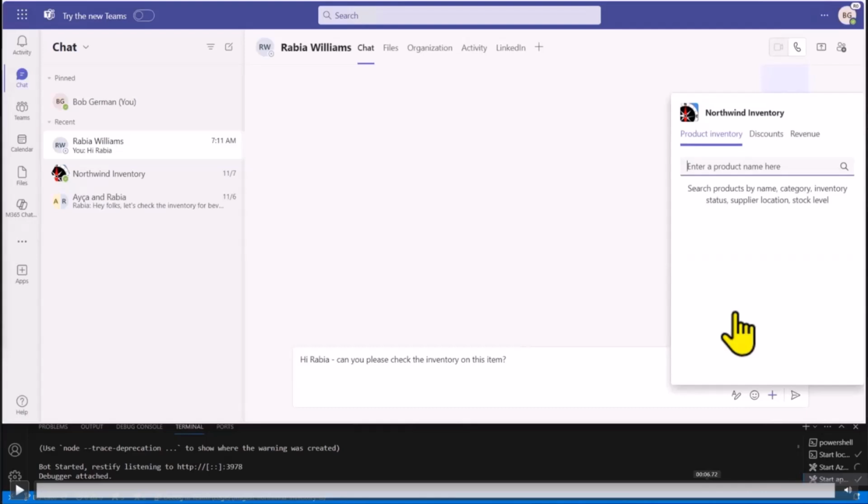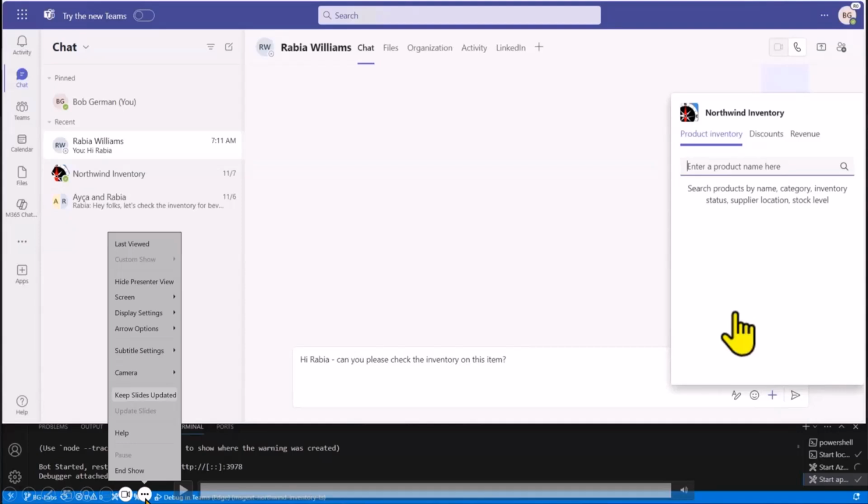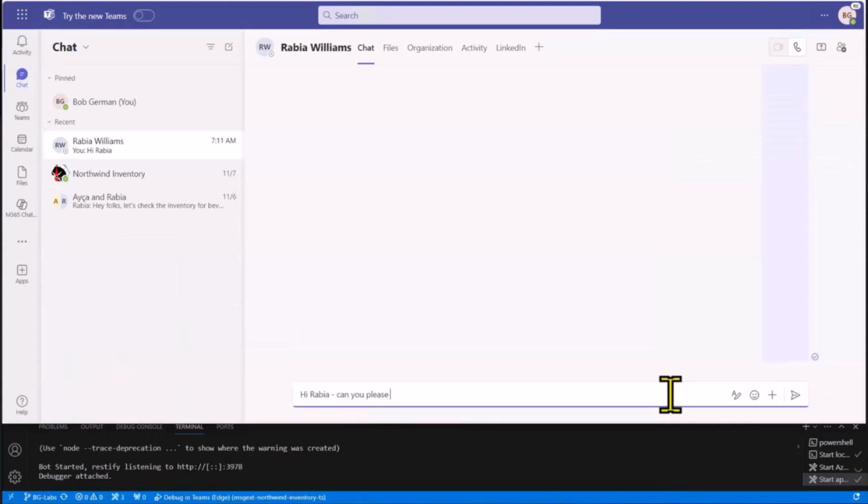And so what's going on here is that Rabia is, and let me see if I can get rid of this thing at the bottom. So apologies for that. That should not really be there. Anyway. Display settings. All right. I guess I'm just going to live with it for now.